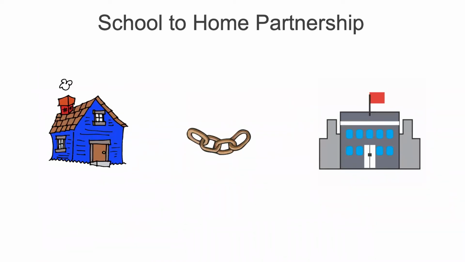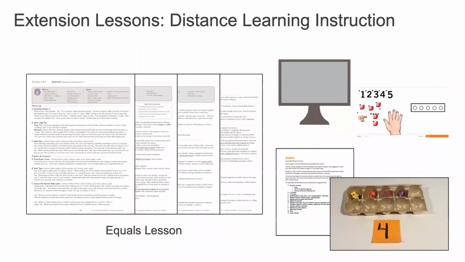Successful distance learning does require a school-to-home partnership. Parents may require support, especially as they assist the student in engagement, practice, and application during and after the lesson. With that in mind, we have included a variety of materials within the extension lesson folder to support both parents and teachers with successful implementation of high-quality math lessons. Review the variety of home supports provided within these materials and decide which would be the most useful for your students within a distance learning setting.